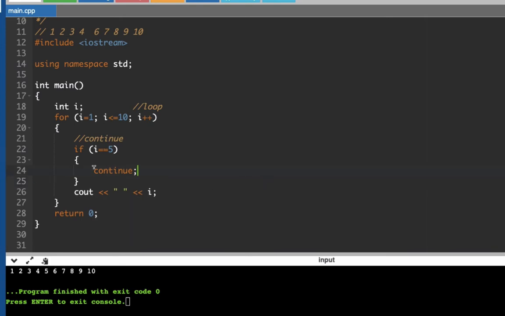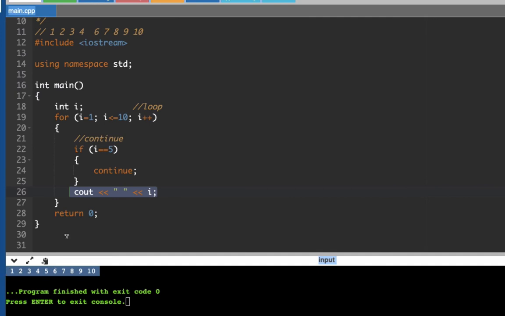What it does is it will now jump. Let's say for example, we have 4 already and then increment it by 1, then we have 5. We are going to evaluate this statement. If I is exactly equal to 5, it will jump to the next iteration, wherein it goes to the loop here. It will not print out the value of 5 anymore. Okay, so that will be 5 plus 1, it will be 6. And then test this one, it's true. Then since I is not equal to 5, it will ignore this statement and continue printing the value of I here. So let's run our code.